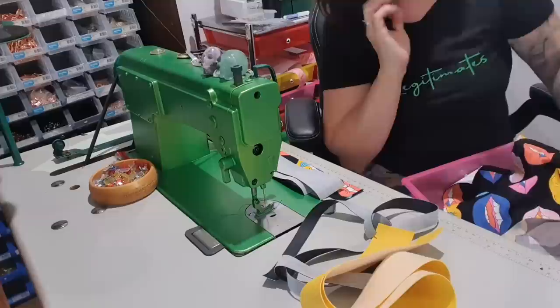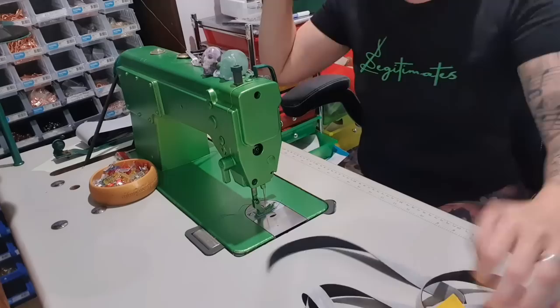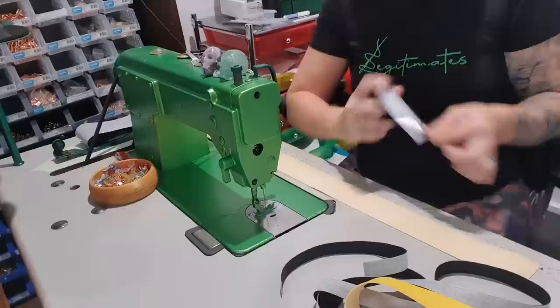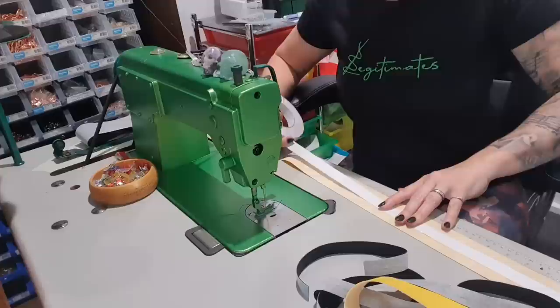I might make my handles just to get them out of the way, and because I know my bobbin is long enough to not create drama. So I'm going to do yellow handles with a black stripe. So this time I've cut the stripe 3/4 of an inch. I always cut it differently, just to keep myself on my toes, and because I like the look of different stuff. I don't just want to make one handle forever. I want to do fun stuff.